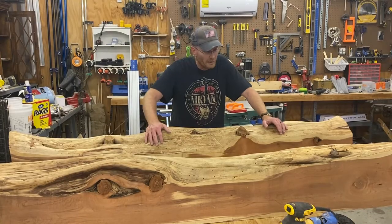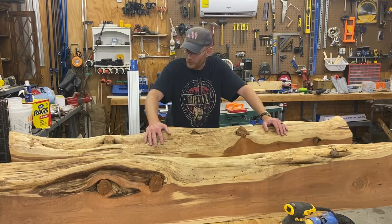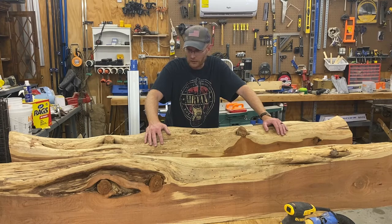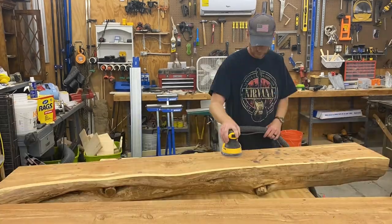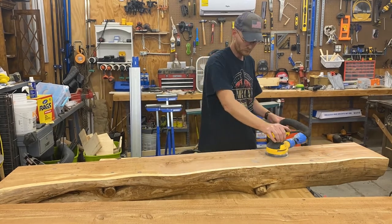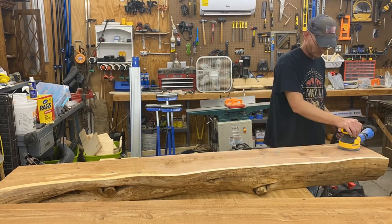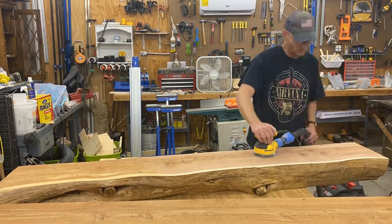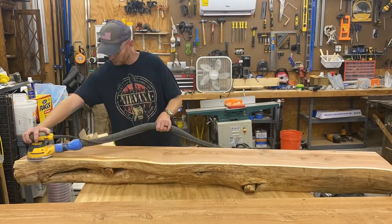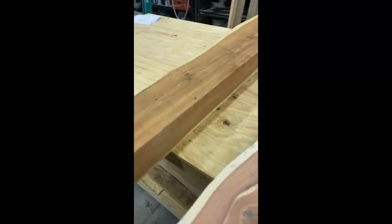All right, so I took these slabs out, hit them with the pressure washer. It didn't work as great as I was hoping it was going to, but it did do a lot of good. Now I'm gonna clean them up, sand them down. All right, y'all, this is gonna take a lot of sanding, so I'm gonna do some of this off camera.